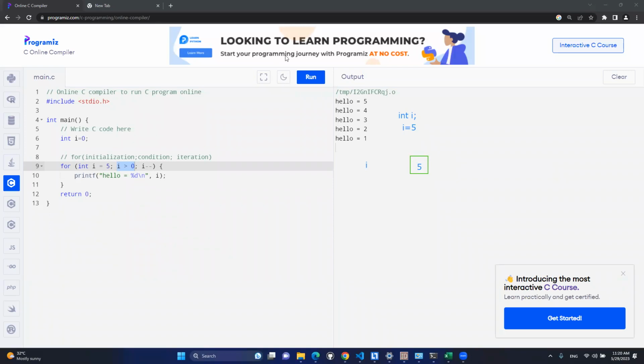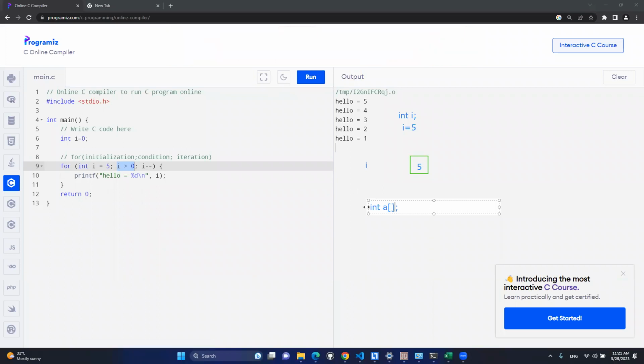Now arrays are a bit different from that. To write an array, previously we wrote int, so for example, we'll give int A and then a semicolon. But for arrays, we also have to give a size, the size of the array. What does this mean? We give square brackets and 5.